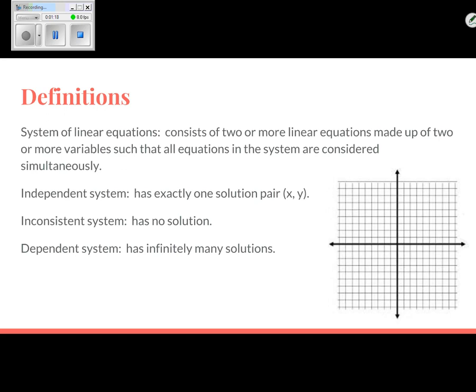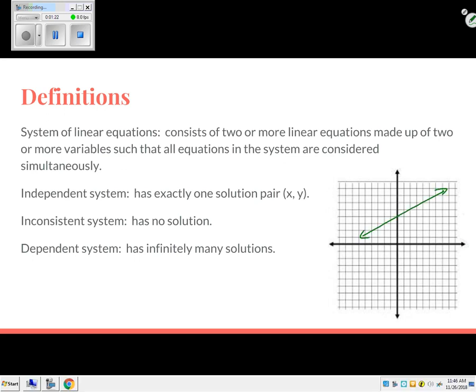Okay, so I can come out three ways. I can have my answers be independent, meaning that if I graph my first linear equation, which is a line, and I graph my second one, which is a line, just making up two lines right now, wherever they cross right there, that is my x, y answer. That is my one spot where they cross. So that's going to be my solutions, is where these lines cross.